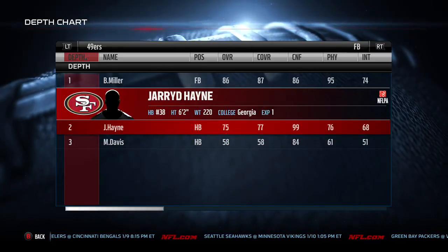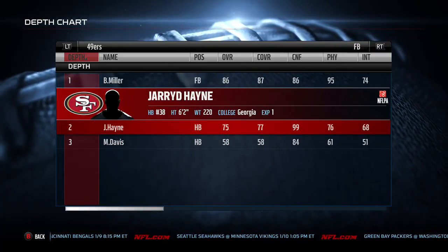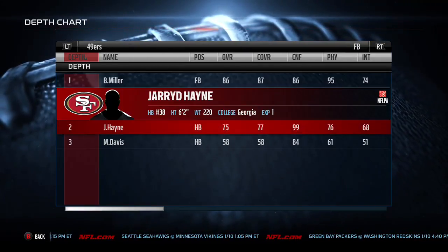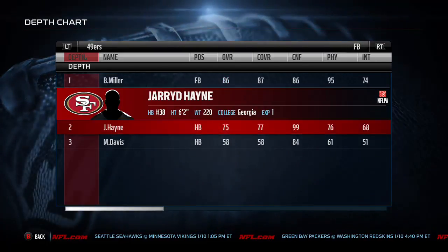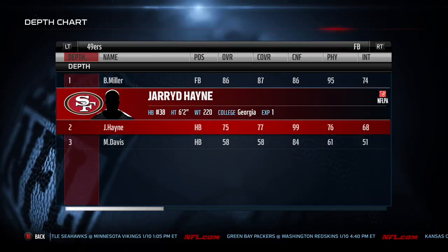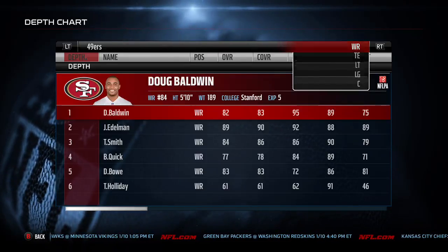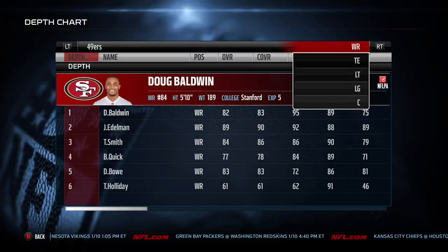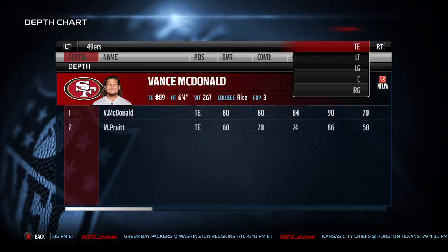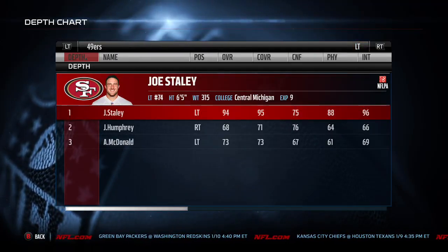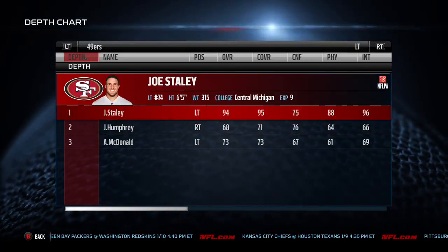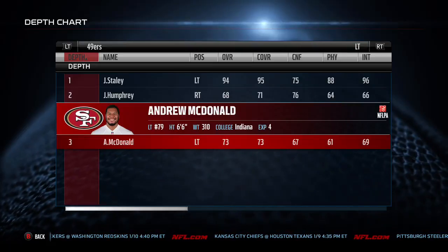Halfback. You want to make some changes there. You could change a halfback to a fullback, maybe possibly over the offseason, or if it lets you do it now, that could be helpful to you if you need to. But to help with roster requirements, you need to have fullbacks or tight ends at this position backing up. Wide receiver looking good. Tight ends, okay. You're going to have to change your left tackle. You need to toss the natural position. So you just basically switch these two.